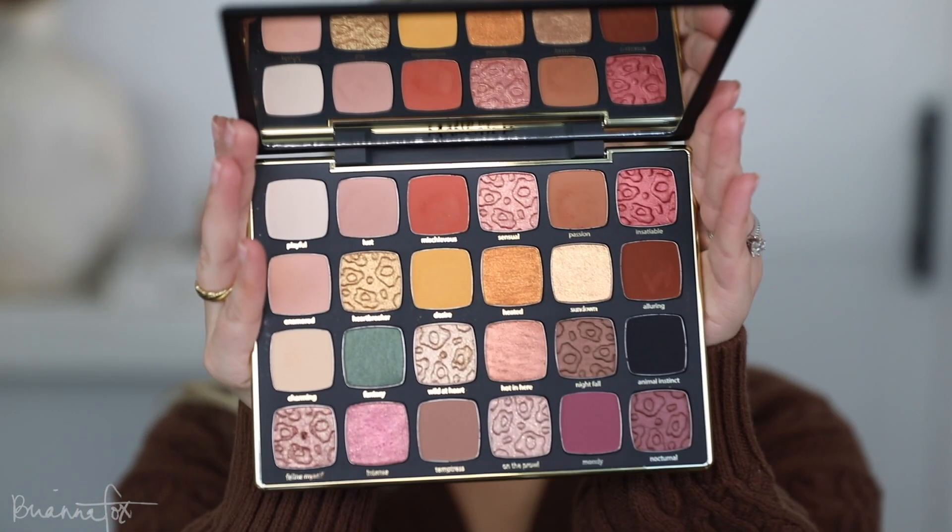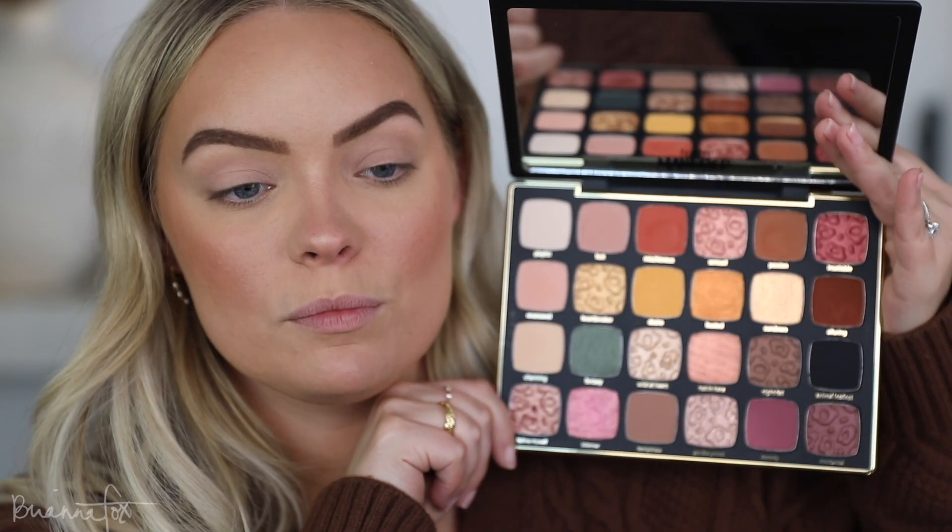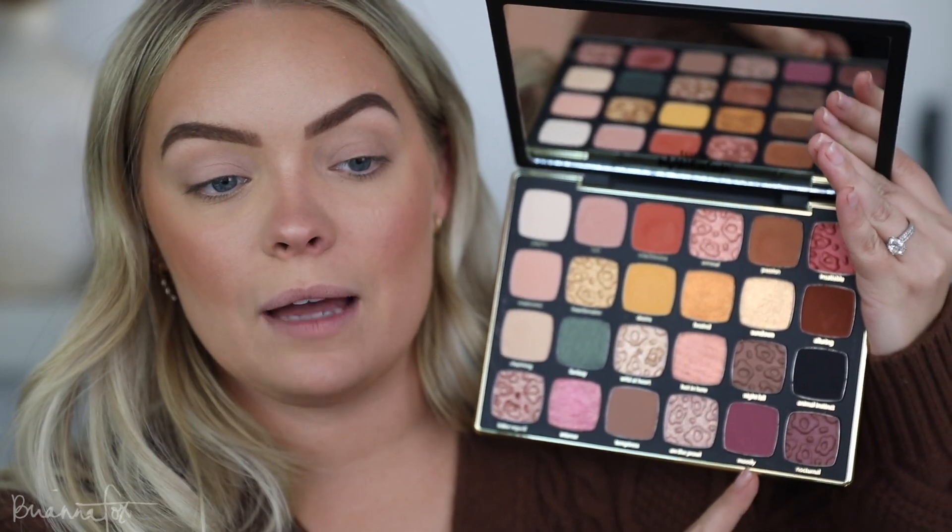I cannot tell you how many messages I've gotten from you guys telling me I need this palette, so I bought it. The Maneater palette — the original from Tarte — is one of my favorite palettes of all time, I've hit pan on like half of the shadows. Well, they just came out with the Maneater After Dark palette. Beautiful packaging — it's literally the same color scheme as my brushes. The inside has so many beautiful fall-appropriate shades. Today I'm going to use more like warms, oranges, browns — that whole vibe. But these purpley shades are screaming at me to use them, so I want to do another look with this palette soon.